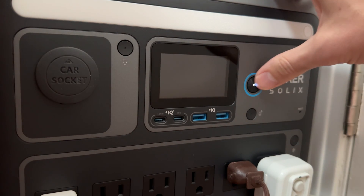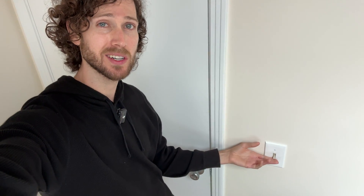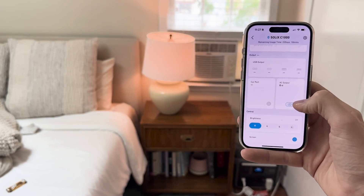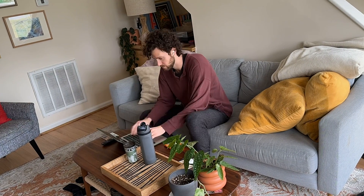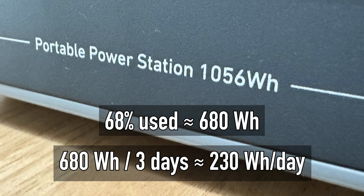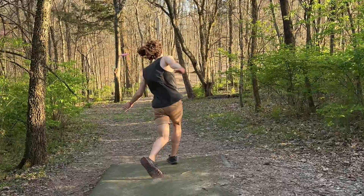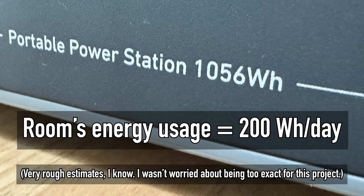The battery started the first day fully charged and ended at 75%. After the second day, the battery was sitting at 42%. I've lost the ability to turn the lamp on and off with this switch, but I have gained so much more. The third day, the room didn't get much use since I worked mostly from downstairs. By the end of it, the battery was sitting at 32%. It's a 1000 watt-hour battery, so the room used on average around 230 watt-hours per day — but you have to take into account weekends when I'm outside beating my friends at disc golf.